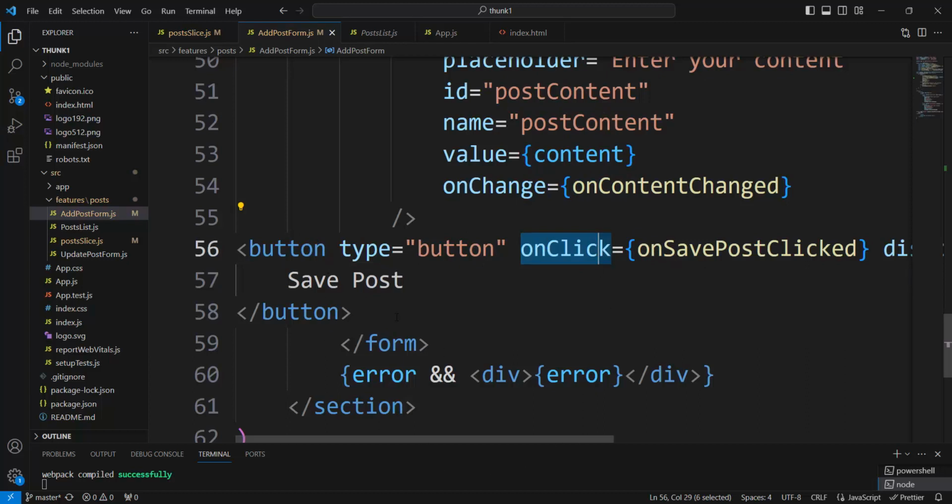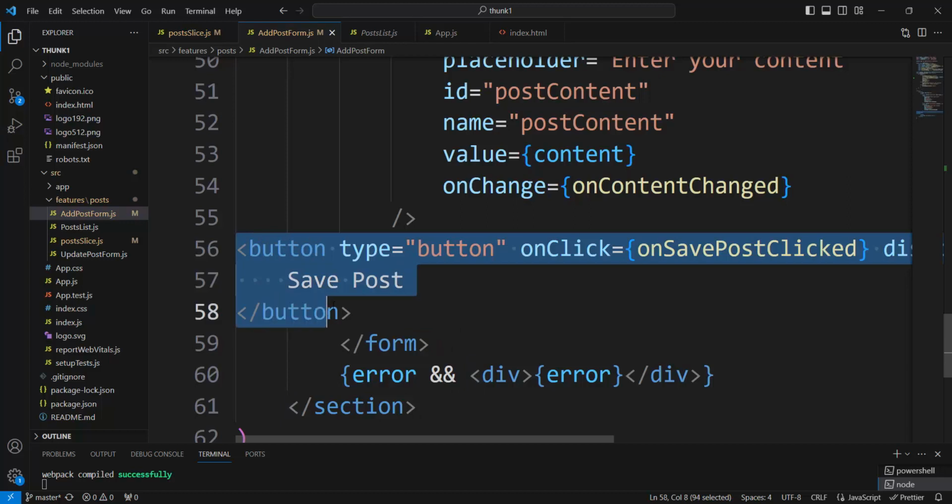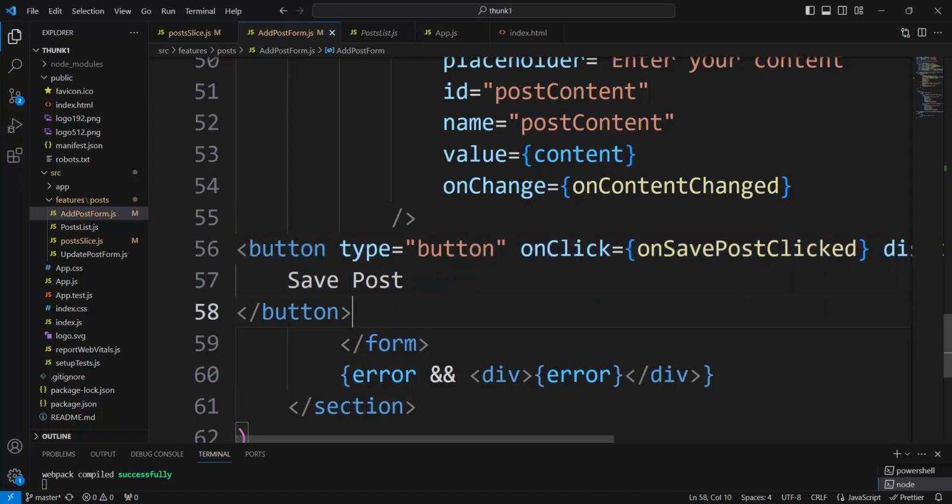It is a button inside of a form. This is the close tag of the form, up is the open tag of the form, and the button is inside of the form. And the event on click calls the on save post clicked function.